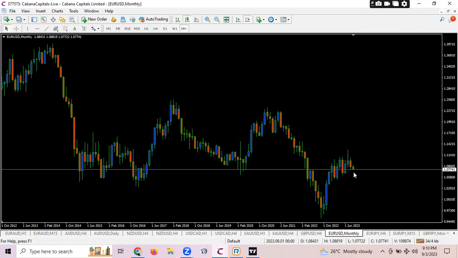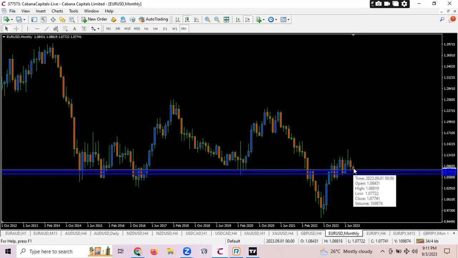So what do we have here? Monthly confirms that the trend is bearish. On the monthly, this is the next support, and we have relative equal low at this level. So this could be the next target for Euro USD. And we had a resistance on support at this level. We cannot buy Euro USD with what we're seeing on the monthly time frame. We cannot jump in and buy at the moment. The bears are still in control.